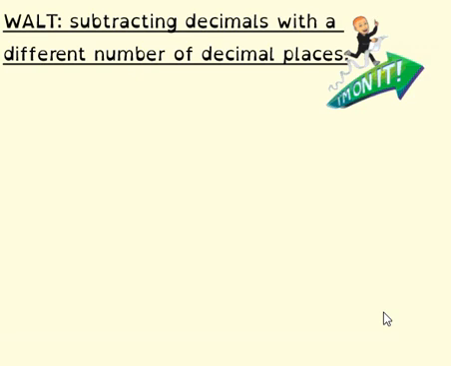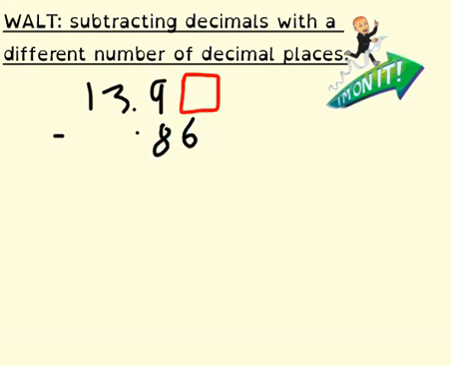So, let's write the calculation out. So the numbers I'm going to subtract are 13.9 something. And from that, I am going to subtract something 0.86. Put my decimal point in, my 6 in, something 0.86. So my missing digit will go in there once I have worked it out. My answer, my decimal point in, is going to be 9.08.